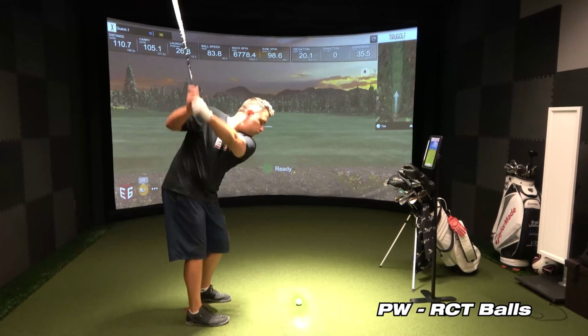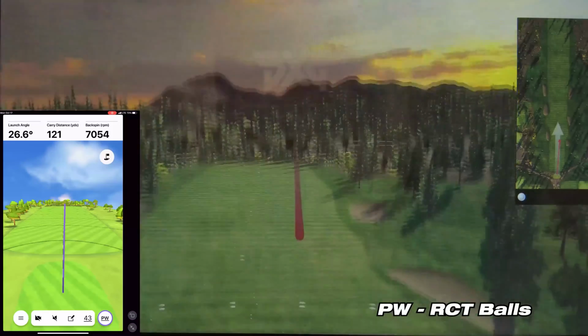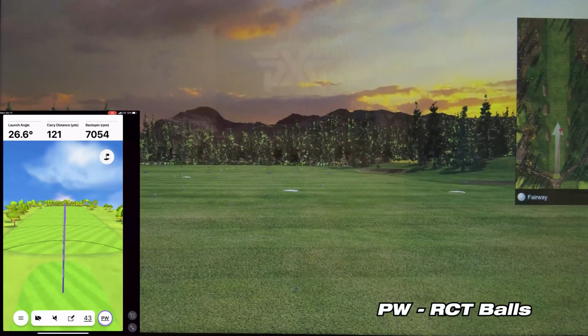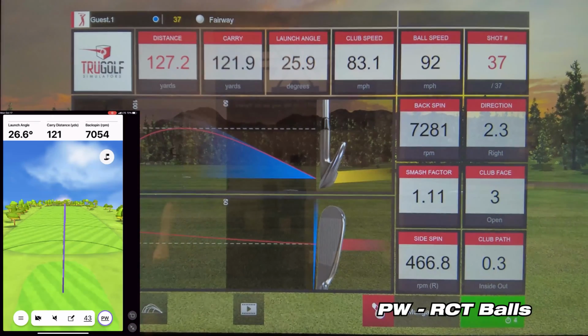Now, that's a lot. So on this fifth and final shot, the Garmin R10 was showing an RPM of 7,054, while the simulator was showing an RPM of 7,281. I mean, all in all, I think the RCT balls look great on the Garmin R10. But let's go ahead and move on to using a regular golf ball, see what happens.